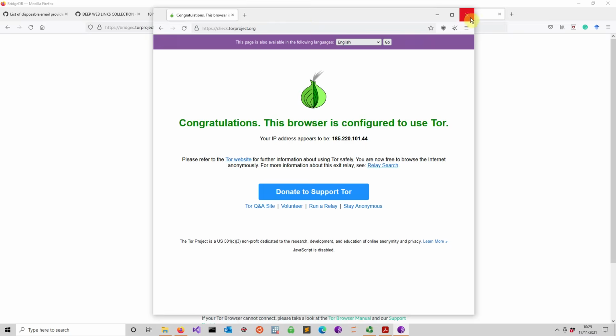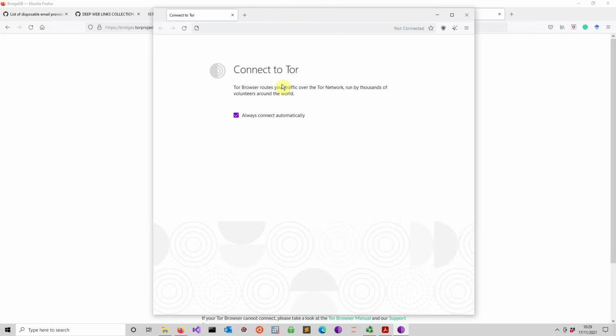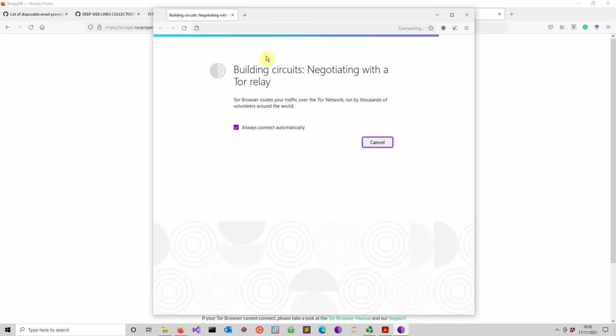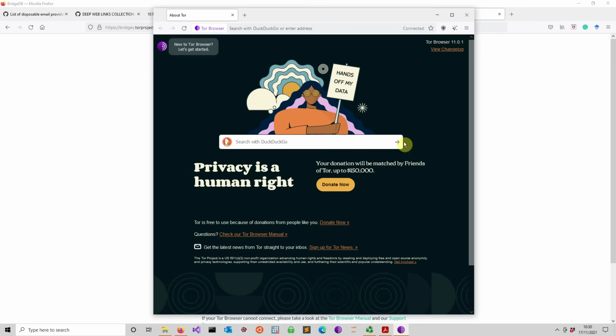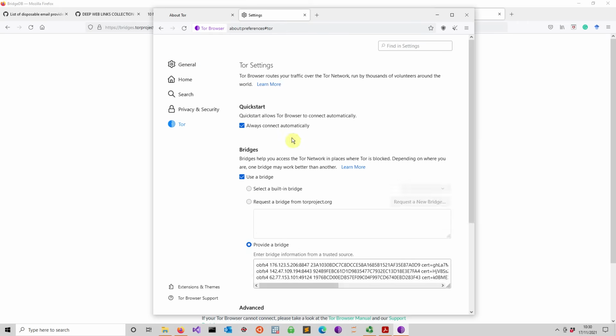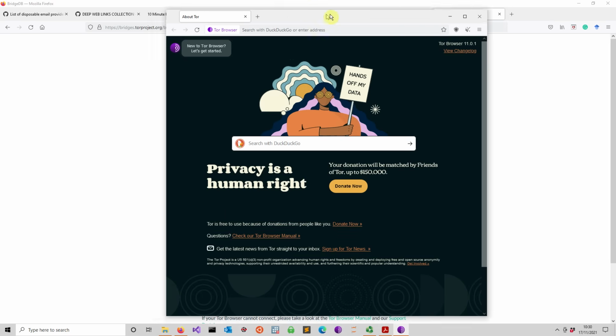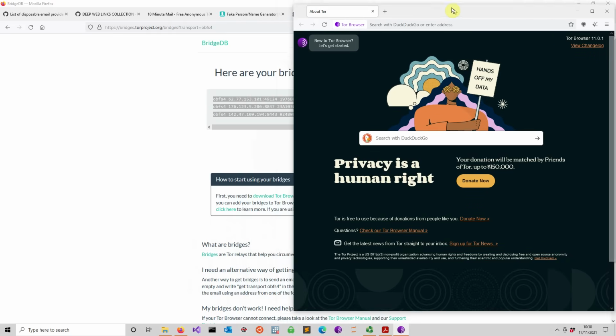We can close it now and start it again. And now I connect to Tor. I'm connecting to bridge. You saw this popping up. And now I'm in the Tor network using a bridge. Again, check it in the settings, go to settings, and now you see we are using a bridge. So this is quite easy to do, and it tends to speed things up. So that's quite a good solution in many cases.